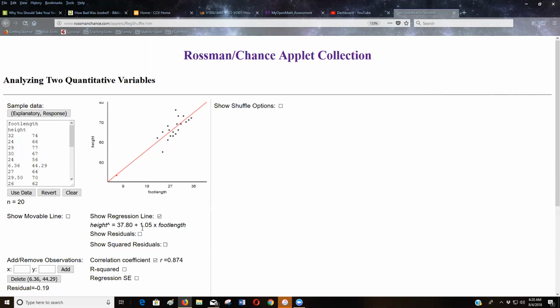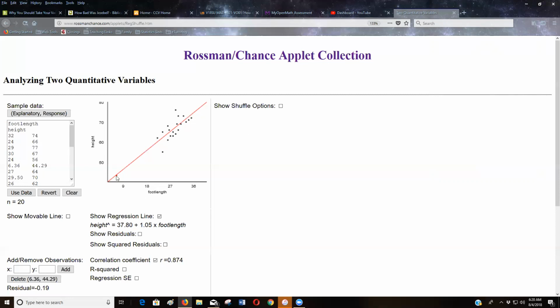So this point that I'm moving is not an outlier. I mean, you might argue this is an influential point because it is increasing the correlation. If I remove that, it would be a weaker correlation, but it's not an outlier because it's following the same trend. It's not changing things that much.